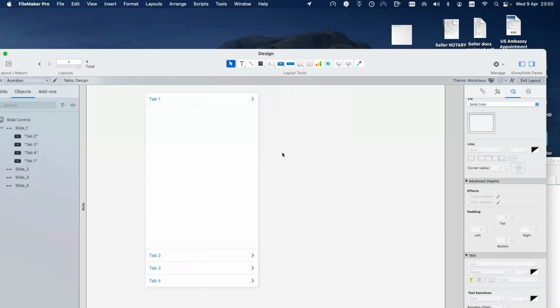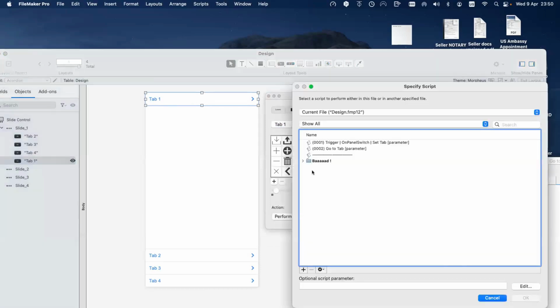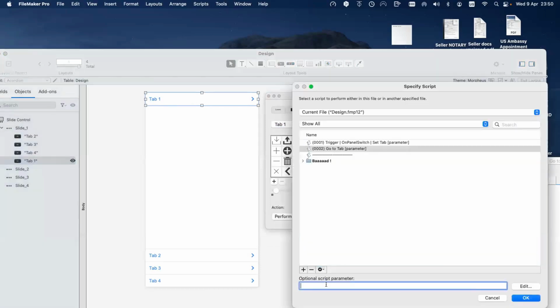So now that I have all my buttons built, right? They're all built, correct? I want to put, I use the same script, by the way, go to tab, that's the same script of the slide control, right?